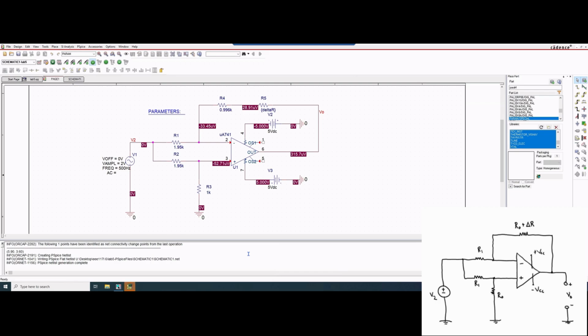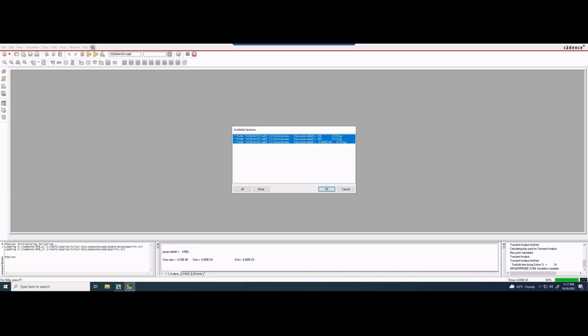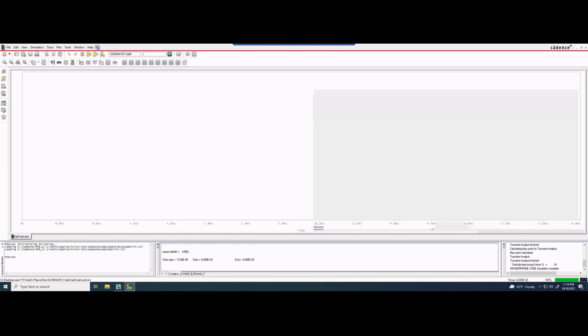And so these are our approximate values. They might be a little bit different depending on the resistance, depending on the actual values that we have for our delta R, but they should be similar to this. And now from here, we can open this bottom window and we have a schematic right here. We have all of these and we want to make sure they're all selected, and then we can press OK. And so our graph will pop up here.